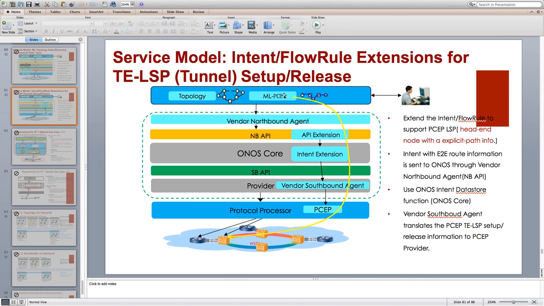The multi-layer PCE calculates the path and calls the intent framework, passing a new kind of intent, a PCEP kind of intent, and the provider installs the intent to the first node of the path.